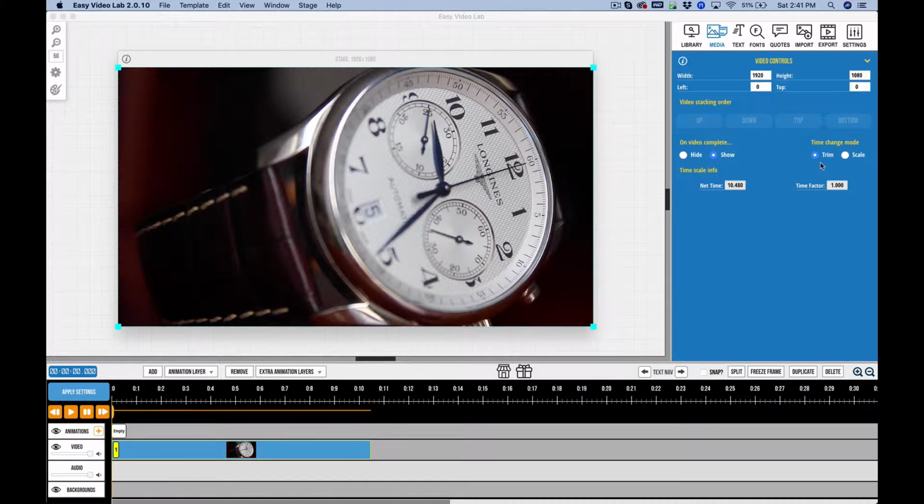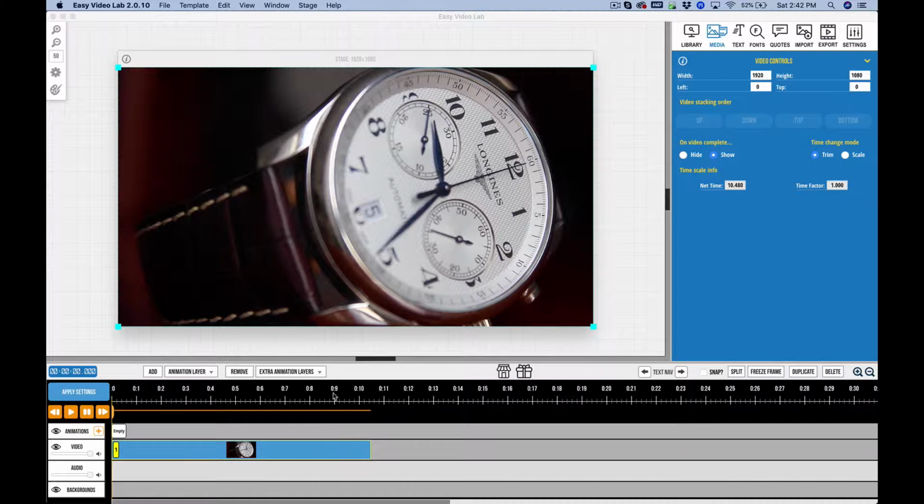So these two options give you the ability to adjust a video's time or duration to fit, again, whatever you need. So trimming is going to get rid of the content. It's going to keep the speed of the video the same, but it's going to take some frames off, and we'll take a look at that in a second. And scaling is where you would preserve the overall content, from beginning to end of the video. It just would go faster or slower depending on how you've scaled it.